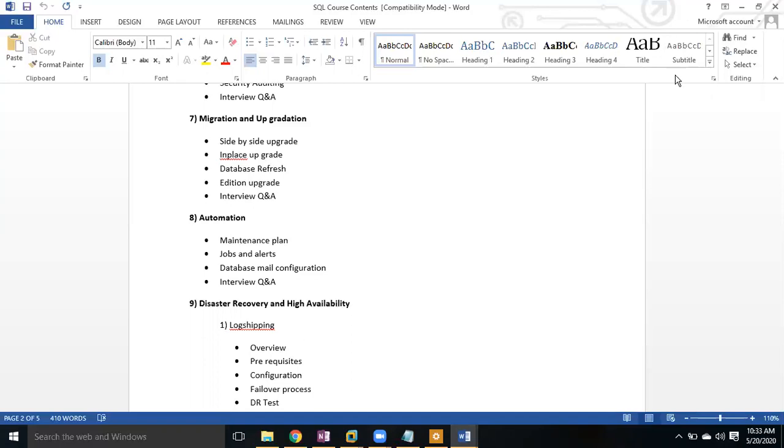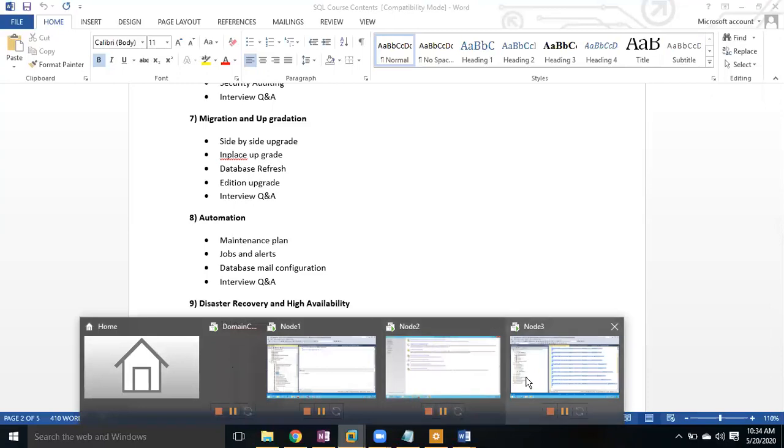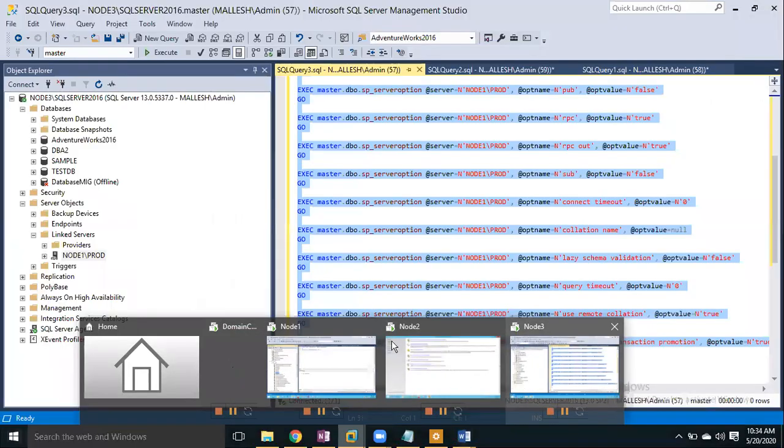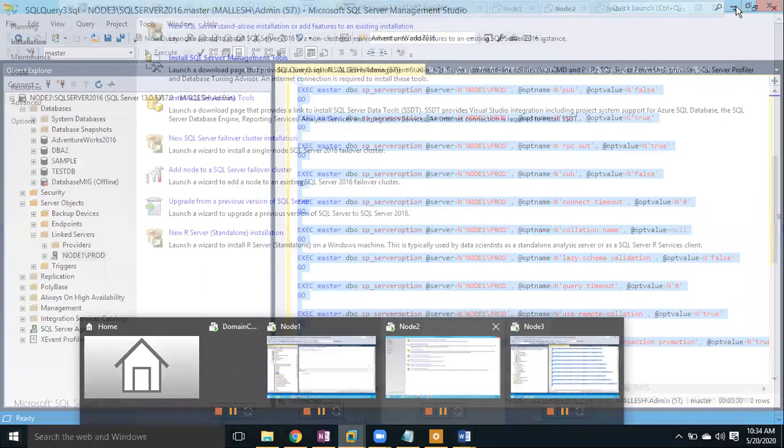Now, doing an edition upgrade is very similar to in place upgradation. You'll see how to do that. Go to the maintenance tab. For example, assume that we have SQL Server 2016 Standard edition and we are upgrading to Enterprise edition.